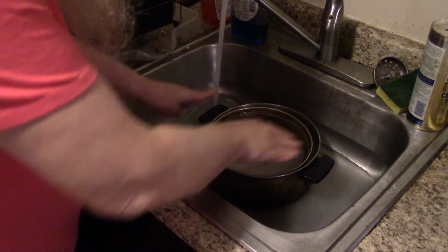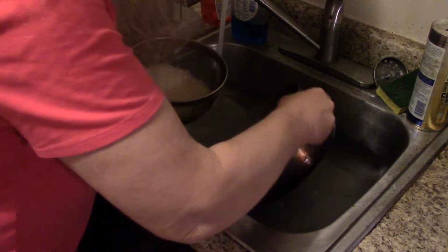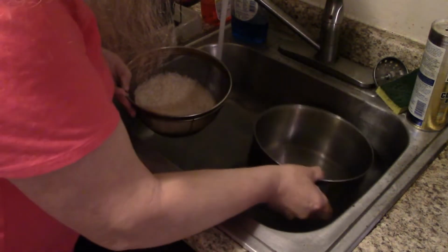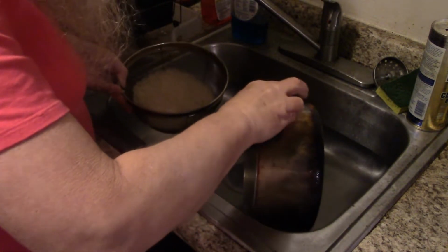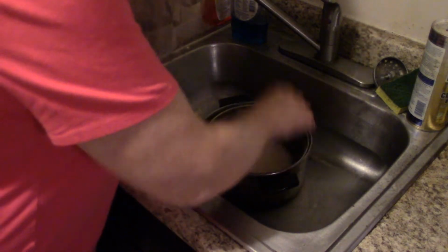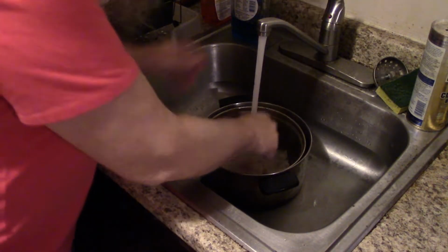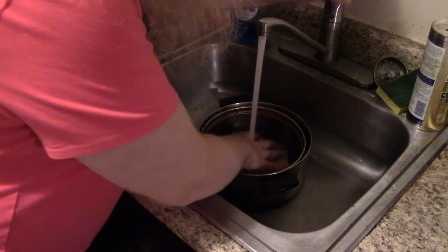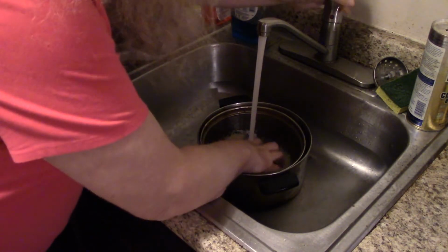So see, you're clearer, but you're still not where you want to be. You've still got that stuff going on in here. So lift the basket, lift the pot. Here, we'll turn the water off a little bit to let the sink drain. There we are, look at that. And then, one more time. How do you like that? Okay, it's a little warm. Let's go to cold. And just mix, mix, mix over here.